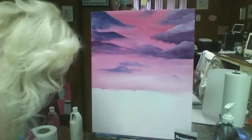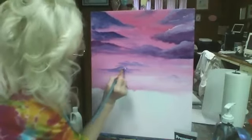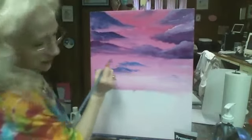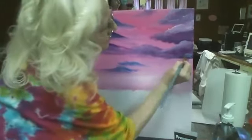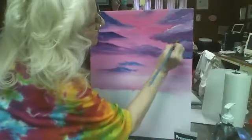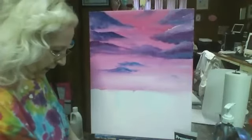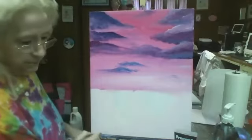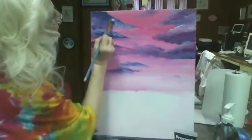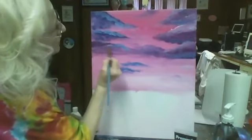And these at the bottom here, they're just kind of a light bluish color over here. So we're gonna let them stay nice and blue over here. And I think I could add some blue over here. That would look pretty. Adds a nice value. Nice. Okay, I'm going to add some more to over here and here. Okay, I don't want to lose all of the dark I put on there though.